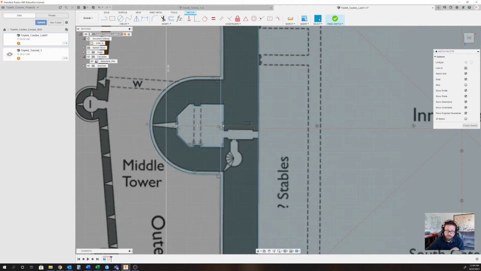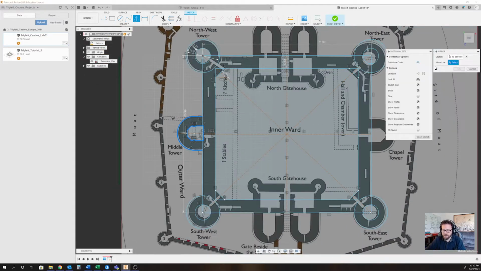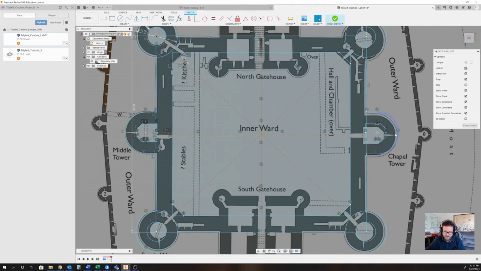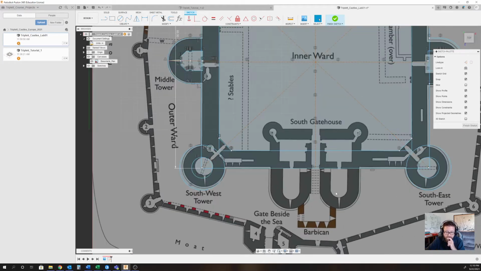We now have some objects I think that we could mirror over to the opposite side. So let's do that. I'm going to double click on this one, and then hold shift and double click on this, and on the opposite side. And I'm going to do another mirror, and I'm going to select this line. Okay, again, this is not going to match perfectly. There's lots of reasons why, mostly due to the way that this was originally designed and drawn, but also probably the way that it was scanned.